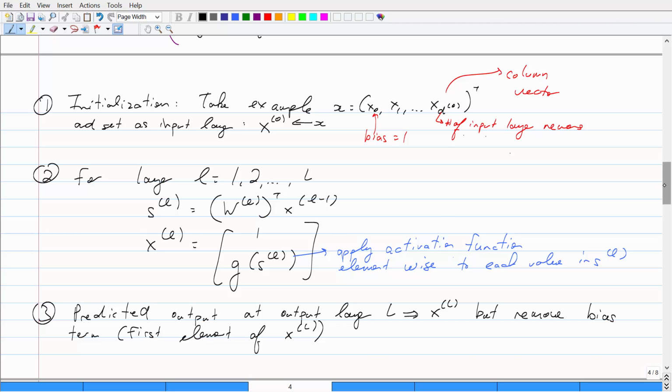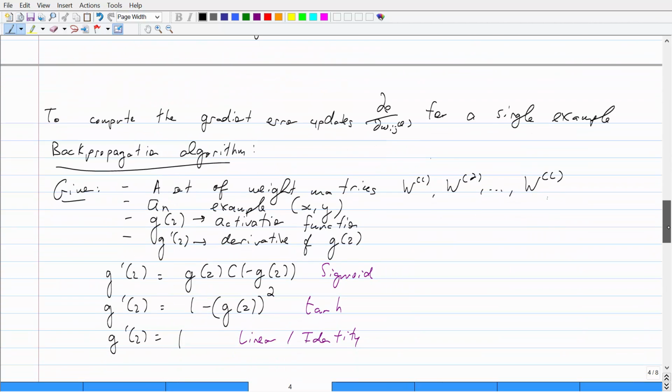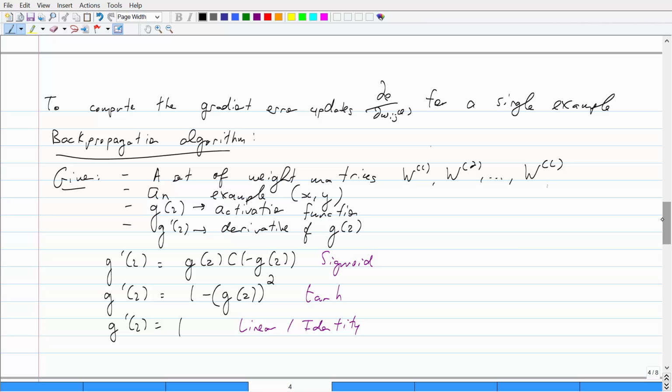Okay? And then here's a review of backpropagation, and then I'll talk about the actual content of the course. So the goal of backpropagation is to be able to calculate the gradient updates. When you're taking a look at gradient descent, you have to figure out the derivative of the cost function with respect to each of the parameters that you're trying to find. In this case, the parameters are all the weights for every single layer, for every single input going into every neuron.